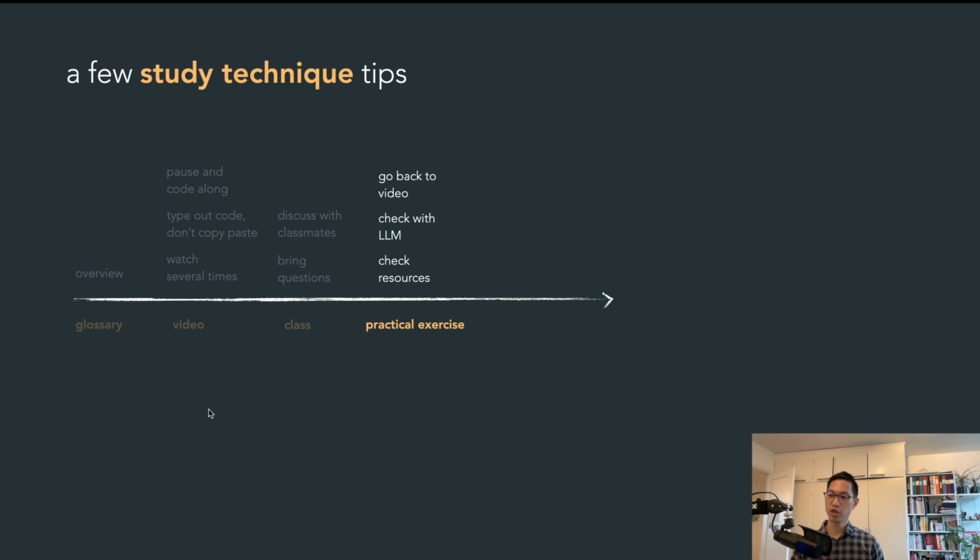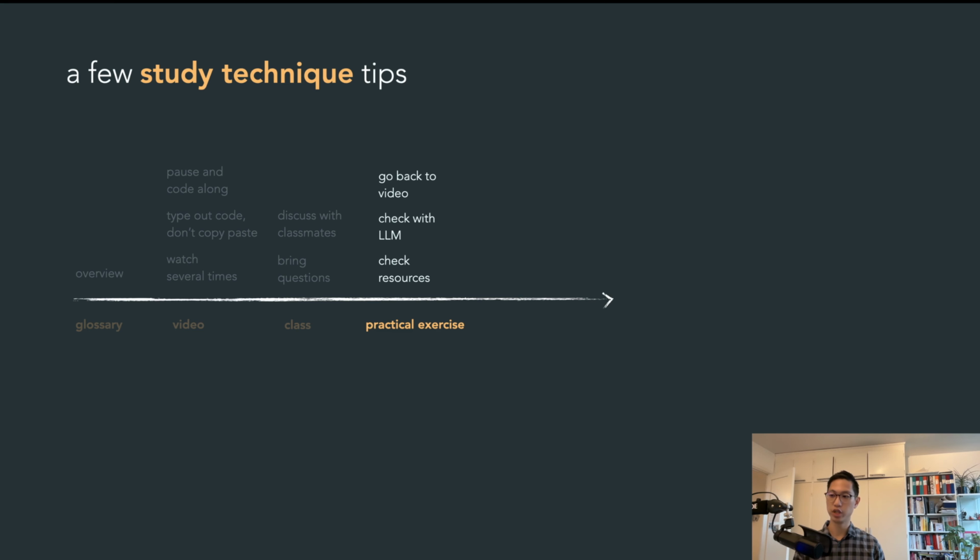We also have practical exercises. After the class, you go back to the videos. When you're working with the exercises, you can go back to the videos to learn more concepts, and you can check with an LLM, such as ChatGPT, Claude, Gemini or some similar LLM which you want to choose.